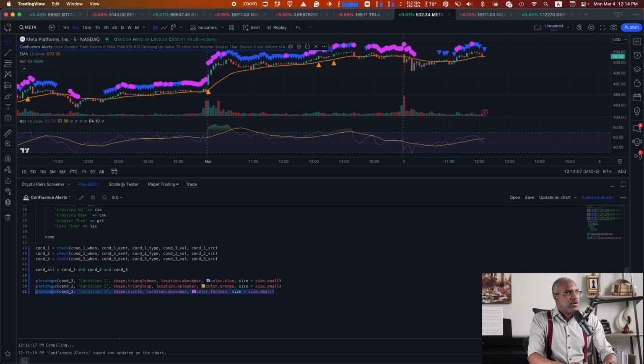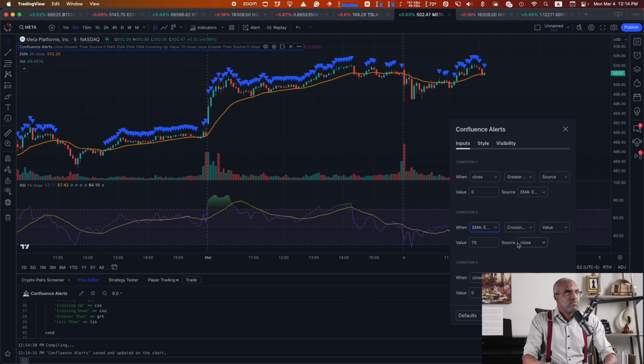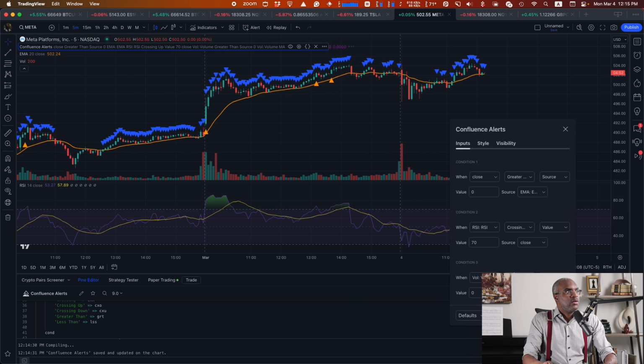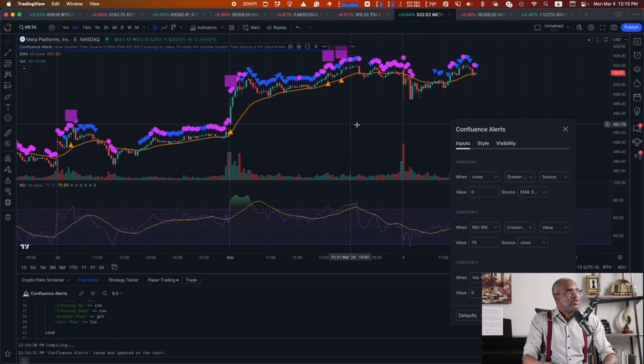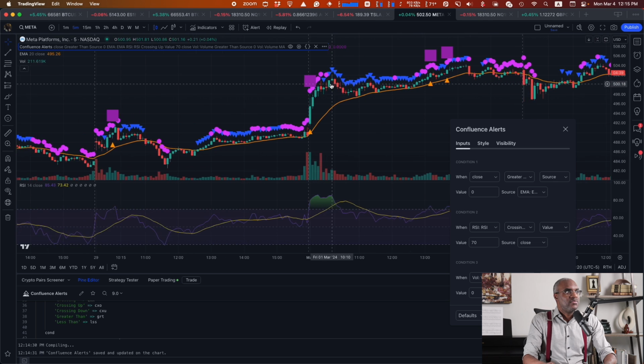And let's display a marker when they're all true. Every time we save a script in PineScript that we've edited, chances are the settings will be reset. So we have to do this every single time. We set up all three. So now all check, and we're seeing a purple square whenever it's true. We're seeing a purple square show up when all three of those conditions are true.